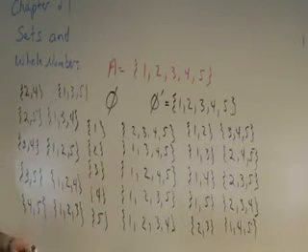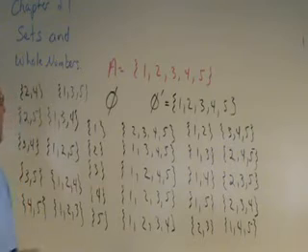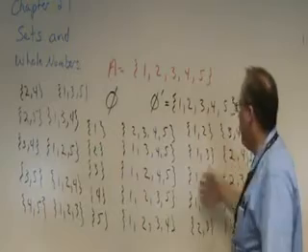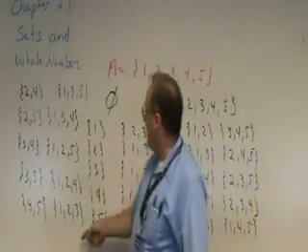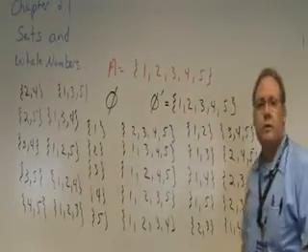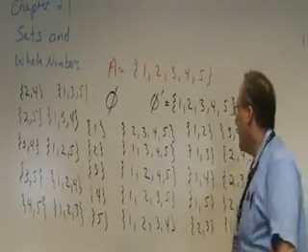Now what I want you to do is I want you to see what's happened here. Okay? I have all these subsets here. Let's see how many I've got. 5, 10, 15, 20, 25, 30, 31, 32. I have 32 subsets. And later on we'll see if that's how many we actually ought to have had.